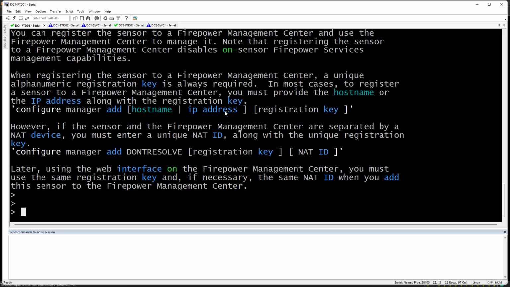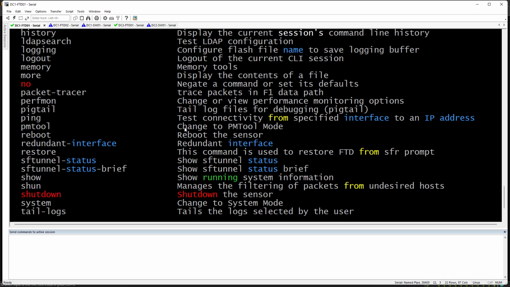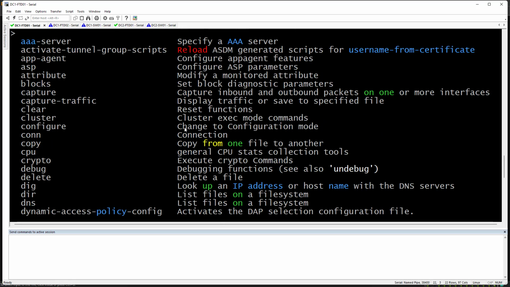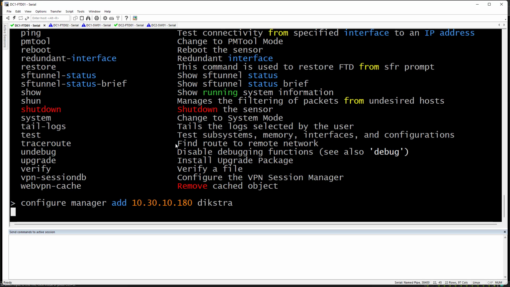All right. So this is the Firepower command line in all its glory. You'll notice that you can do some things in here, but you can't actually do configuration like you would on ASA or whatnot there. It's more just about giving it an IP address and doing troubleshooting. So what I'm going to do is tell it to use the FMC. So I say configure manager add. I give it the IP address of the manager. And then I give it a passphrase that is a one-time passphrase used for the connection, and after that, it's not used for anything else there.